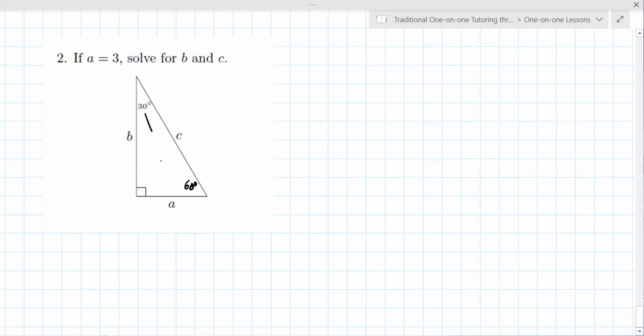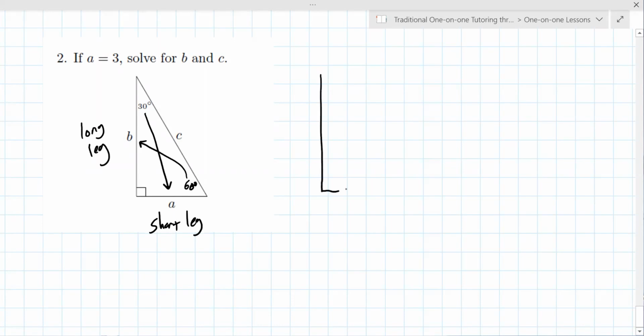The short leg is always across from the 30. The long leg is always across from the 60. And that's that whole identification thing. Like, I bet if you went to a swimming event and you saw the swimmers, you would immediately know what they were doing, which type of stroke. And that's what you've got to be able to hear. You'd be like, oh yeah, there's the 30, that's the short leg. Or that's the 60, so that's the long leg.